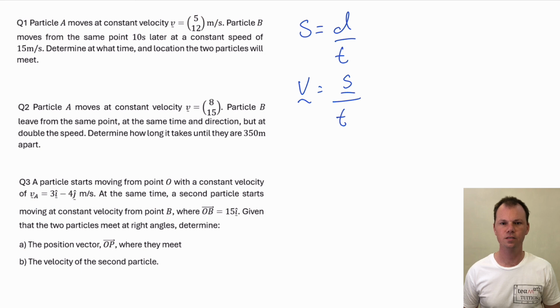Hi, in this video we're going to look at using vectors to solve displacement and velocity problems. We're going to run the video the same way as we did the last one, so I've got 3 questions down here on the whiteboard which match with the questions on the associated worksheet, which you can find in the description. I'm just going to work through these questions. You can look at the timestamp to get the question that you like. Okay, let's get started.